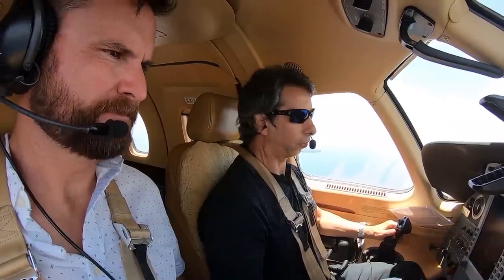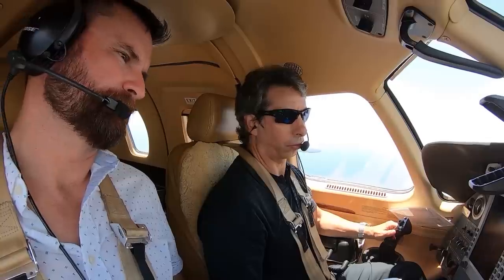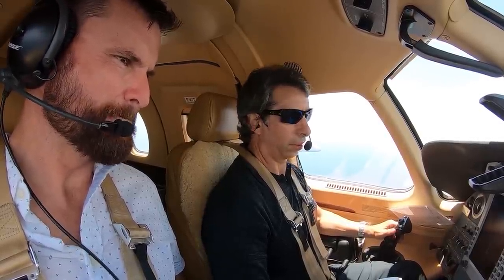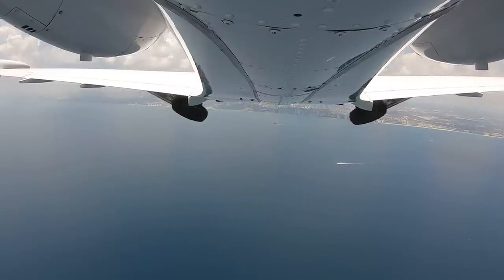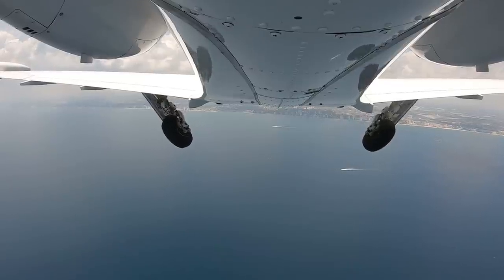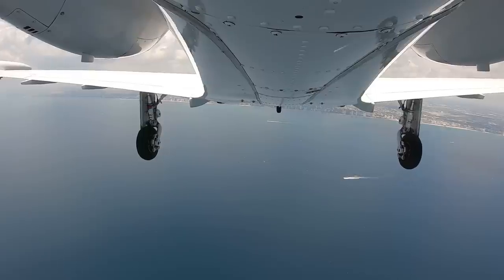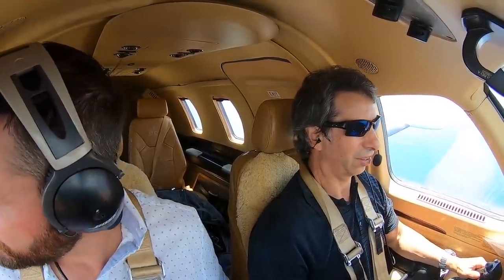But you can see, this is a pretty good approach power setting. 65 is not bad. November 48 Kilo Yankee, previously called traffic is passing off your right wing a mile, 1600, not a factor. Runway 27 clear to land. Clear to land, runway 27, 8 Kilo Yankee, and see the traffic on the right. November 8 Kilo Yankee, I'm sorry, I didn't even ask you, was this a full stop? Affirmative, 8 Kilo Yankee, this will be a full stop.